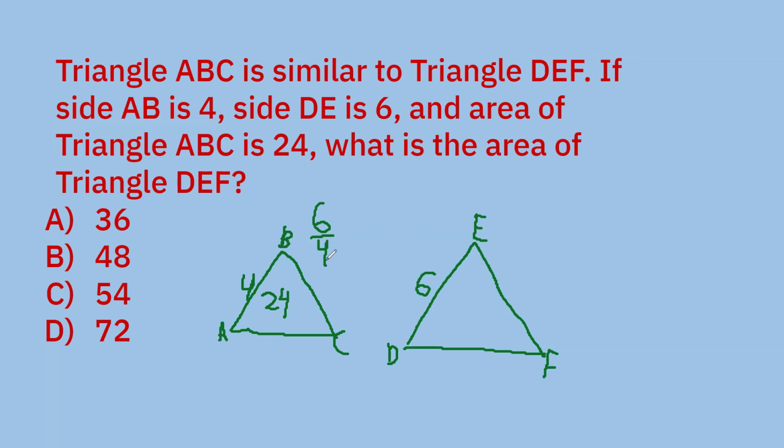So if we have this area, right, 24, you don't want to multiply that area just by 6/4 because that's only accounting for one dimension. But in every dimension, it's going to be 6/4 more. So it's going to be 24 times 6/4, and that accounts for one dimension. And since it's area, we have a base that's 6/4, and now we're going to have a height that's 6/4 more. So we're going to do, again, times 6/4. And now what I like to do in the multiplication, right, is cancel before I multiply it.